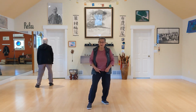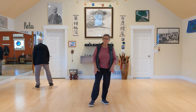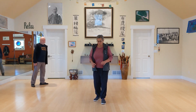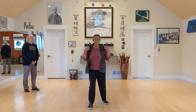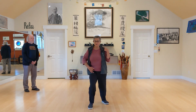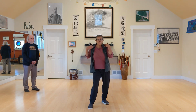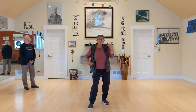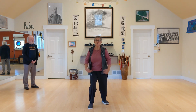So doing this a few times on each side will really help get the skills that you want to save your knees, number one, and turn the waist and make everything more unified. So one of the things about doing this is that if I can turn in my hip joint to bring myself to the front, I won't be tempted to come to the front from up here and leave myself all twisted. I'll get myself aligned in a way that unifies the body better.